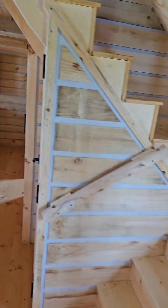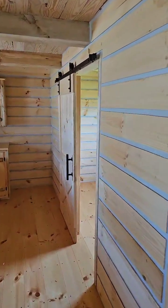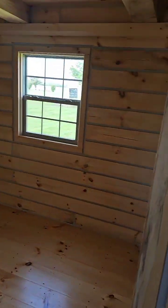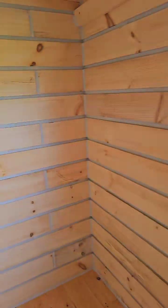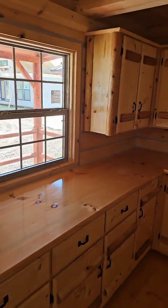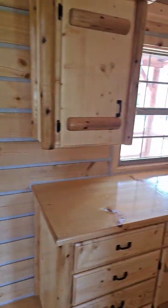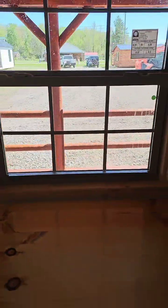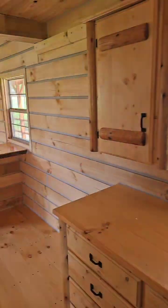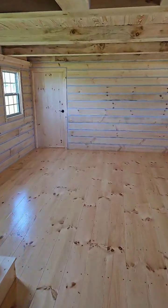Then you got upstairs — two more bedrooms upstairs, which I'll show you in a second. You got your barn door here, where you can put your full bathroom. Most folks will put a shower over here, toilet, sink, stackable washer and dryer, and your water heater — that's how most people do it, right behind the barn door. You got your full kitchen area; put your refrigerator over there, stove over here, and let us know what size sink you want — double or single. Beautiful two-story cabin built by the Amish. We ship it nationwide.